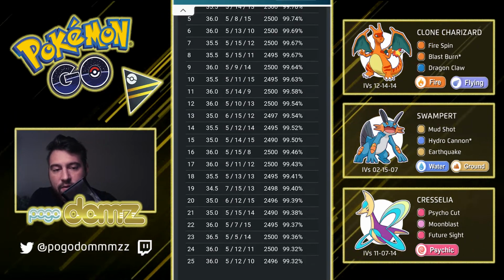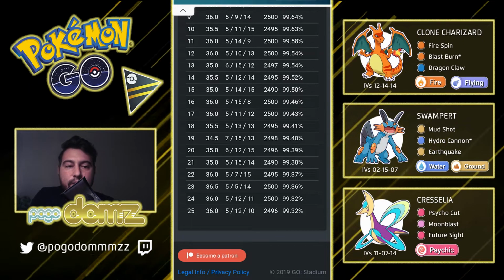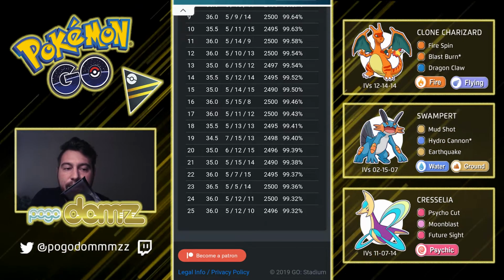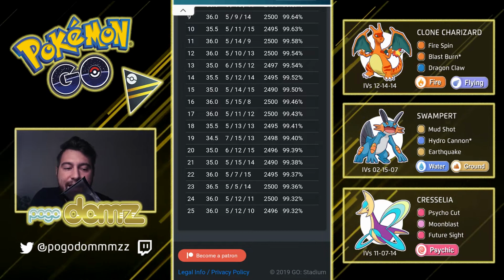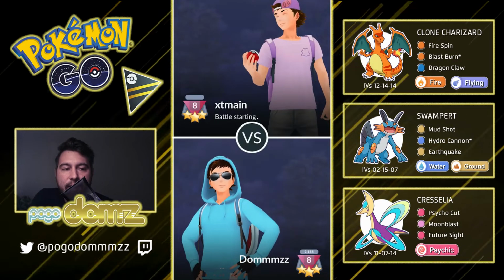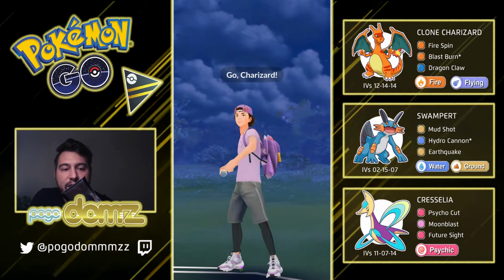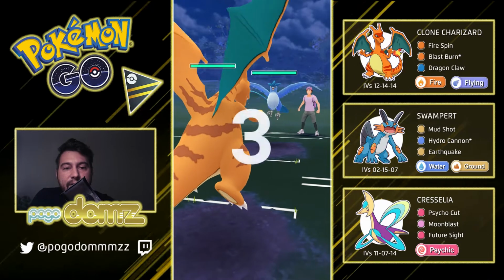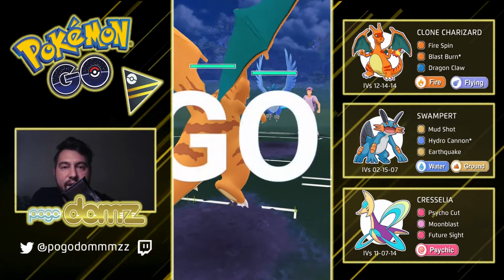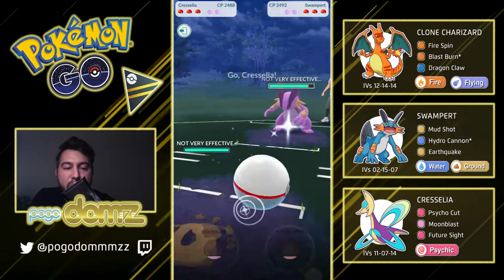But without a doubt, we're going to jump into these battles here, and we can see what's going to happen. My game plan here was to have Cresselia in the back and try to see if I can get Charizard and Swampert to do most of the work and maintain as many shields as I can. So at the very end of the match, when I have Cresselia, you have the bulk and you have the shields to protect Cresselia even more.